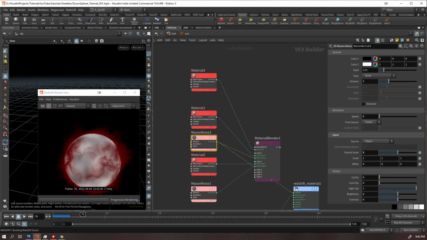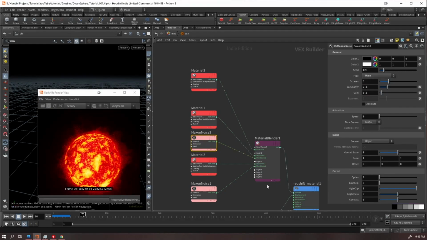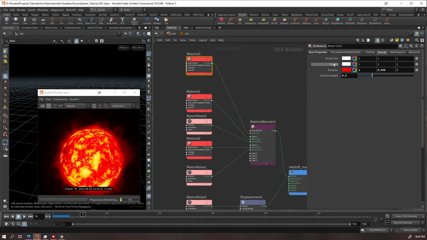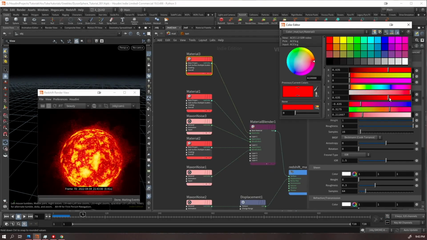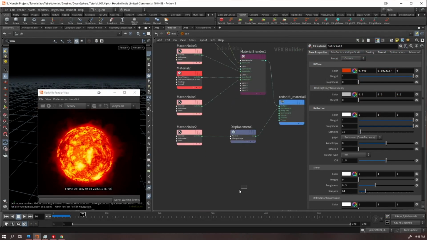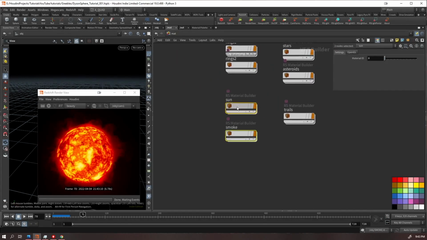Let's single pass our noises. But this one, obviously noise is not nice. Let's switch it to Boom. This, okay, yeah, this is starting to look really nice, and it's actually very similar to what the sun actually looks like. I'm gonna bring it down a tiny bit. But yeah, this is really good. I like it. This is pretty cool. Cool. So we already set up the sun. Just before moving on, I'm gonna set the octaves to 20 to have a nicer look. So these two are done.